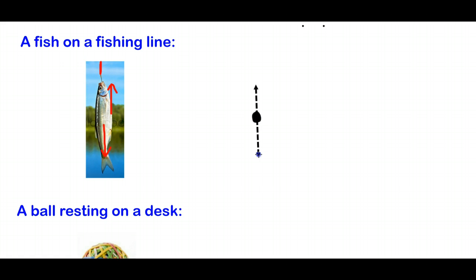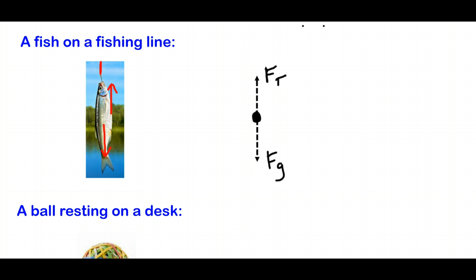and gravity's acting straight down. And they're balanced, so they should be approximately the same length. The same length represents the same amount of force, right? If this thing is just hanging there and it's not moving, it means the tension force up is balanced by the gravity force down. And all you have to do is label this up force as our tension, our down force as our gravity. And that is a free body diagram that represents our fish.